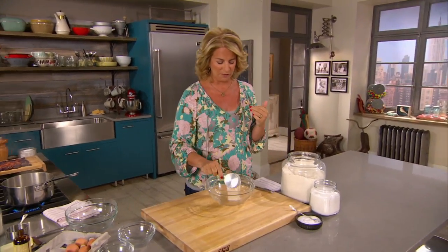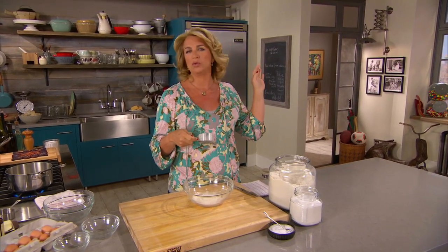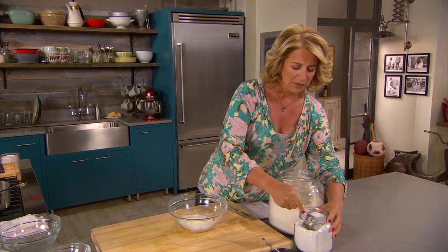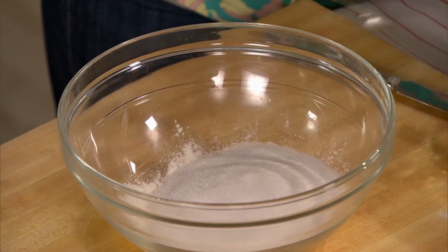When I was a little kid, my favorite candy bar was the one with coconut covered in chocolate. So coconut is a theme throughout my life, and coconut cream pie just makes me swoon. I'm starting with a custard — I put a half a cup of flour into my bowl, a half a cup of sugar. This is the main part of cooking we're doing for this. And an eighth of a teaspoon of salt.